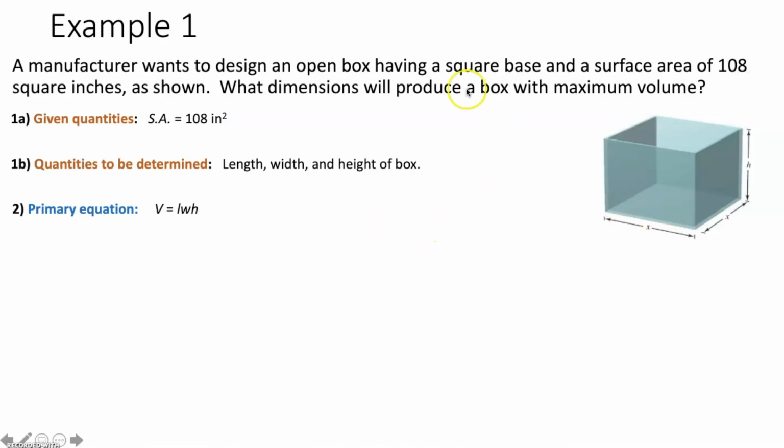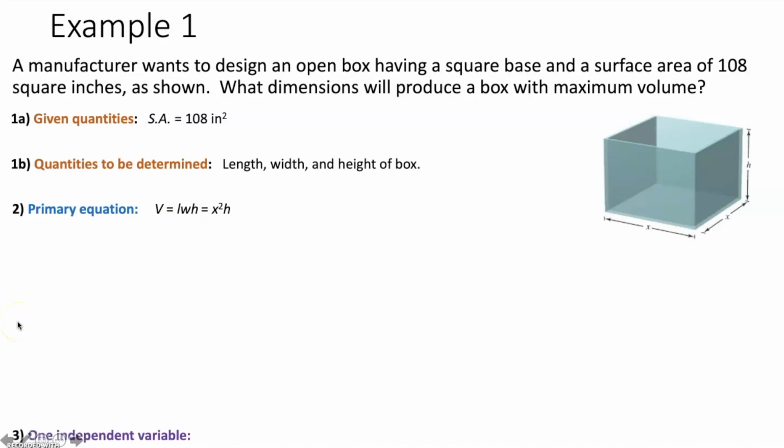In this particular instance, it is an open box with a square base. Now the open box only really factors into the surface area because it doesn't have a top. But the volume of the box remains the same even without a top. Also, the important part for the volume formula is that it has a square base, meaning that the length and the width are the same measurement. That's why here they label them both with an X. So over here, we're going to rewrite the volume formula instead of length times width times height. We're going to rewrite it as X times X times H, or X squared times H.